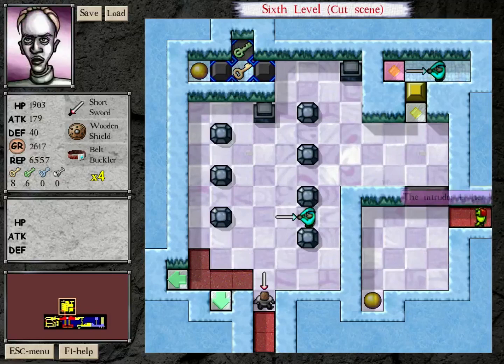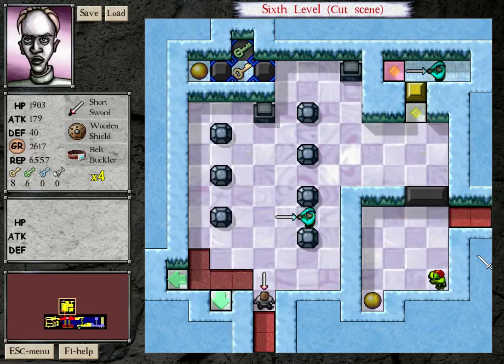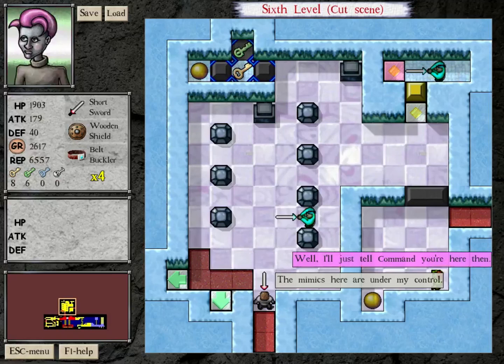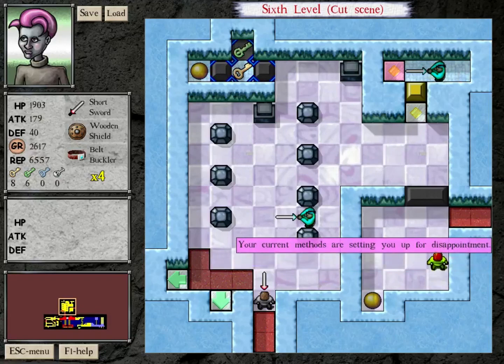The intruder is here! Okay, seal him in and move to attack. Ugh, they were responding to my commands earlier. Sorry, but the fact that I'm a smite master takes precedence. The mimics here are under my control. Well, I'll just tell command you're here then. But just between you and me, you should probably just leave now. Your current methods are setting you up for disappointment.